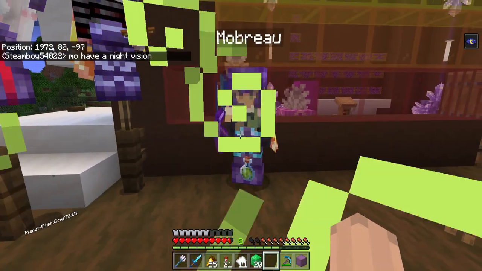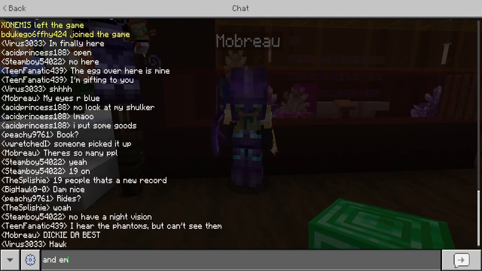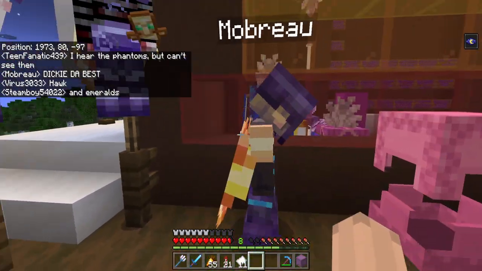And right here, I'm giving Mombrew a bottle of night vision and 20 emerald blocks for her birthday. So she has some emeralds to trade in.